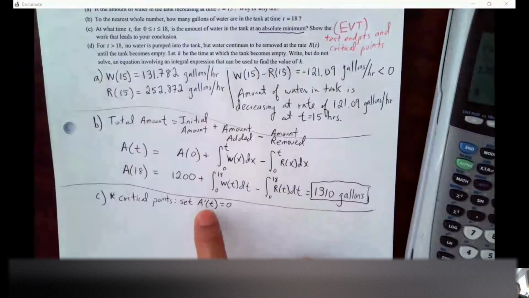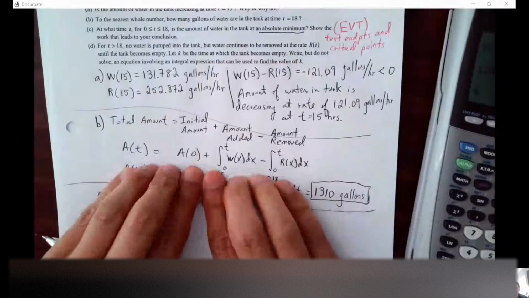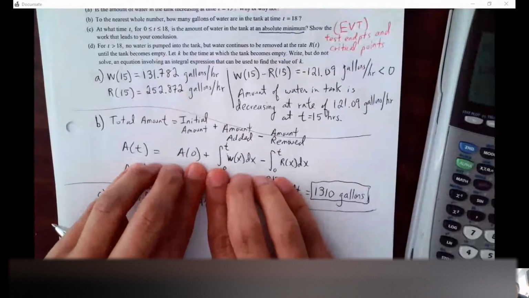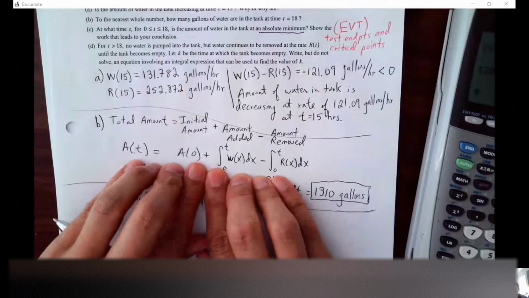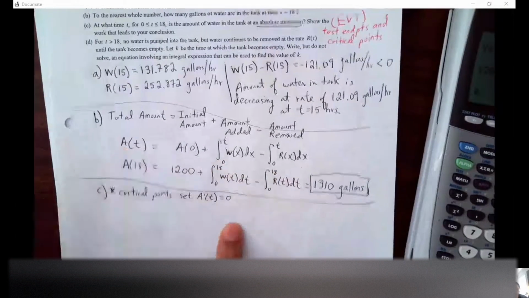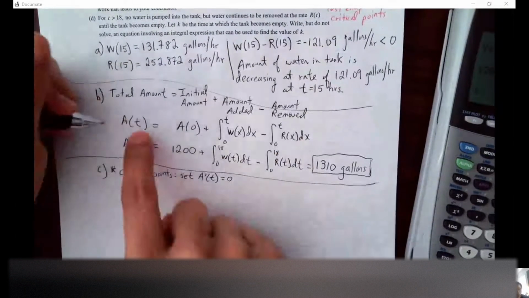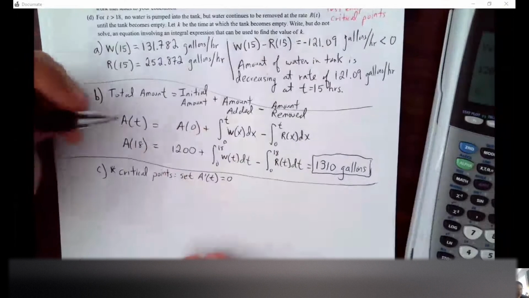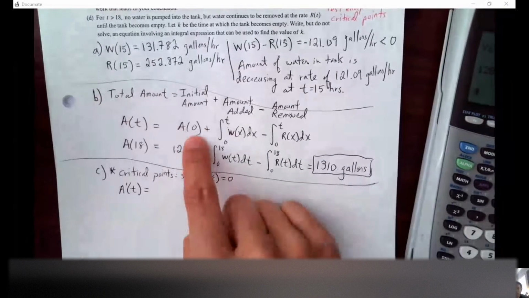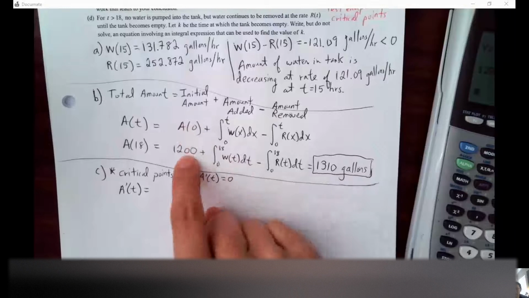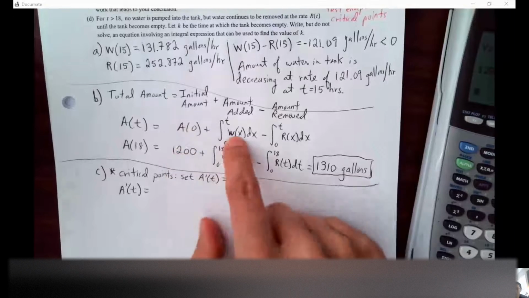Before we can set A prime equal to 0, we first have to find A prime. To find A prime, we have our equation that we have built, and so we can work directly from here to build our A prime. So A becomes A prime, which is going to go to each term and take the derivative of each. A of 0 is just going to be a constant. A constant will just drop out to be 0.